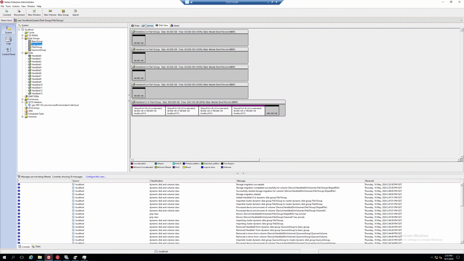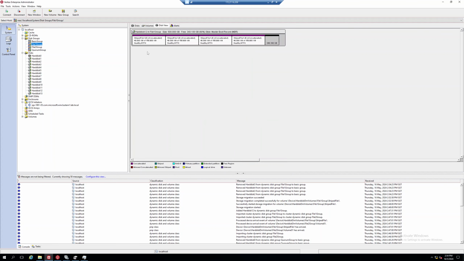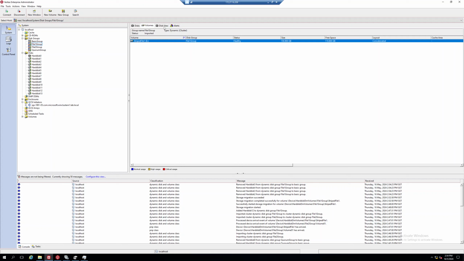Removed from the volume. So what we can do now is we can just take these out. So we go remove disk from disk group. You can select them all. So it's going to pull out all 4 disks at once. Click OK. Just let it load. And there we go. So our volume is just a single drive all running on Nutanix. So as you can see, Nutanix vDisks, RDMs are all gone.